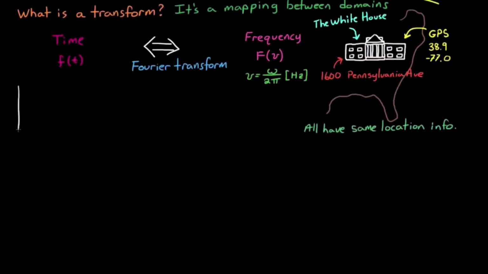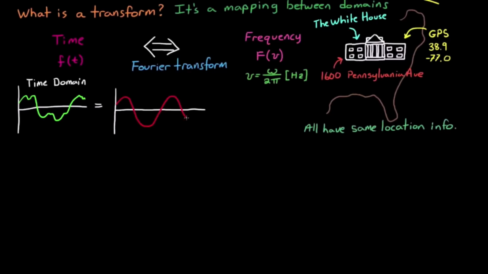f of nu. Now, Jean Fourier and others figured out in the early 18th century that any continuous signal in the time domain could be represented by a sum of carefully chosen sinusoids. And since sinusoids can in turn be completely described by their amplitude, their frequency, and their phase, those three parameters are all the information we need to know to describe the signal.